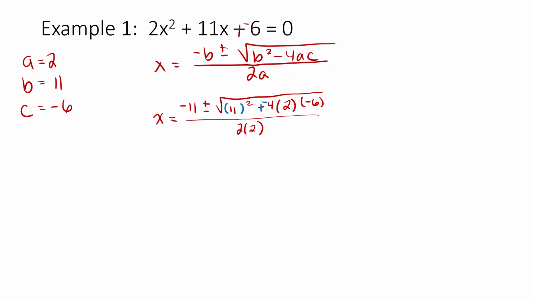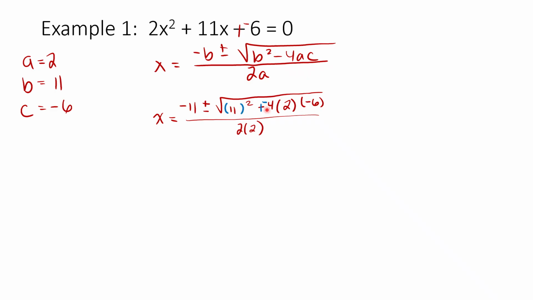And now we just have to simplify it. So this is really order of operations. We've got a grouping symbol here. That's our fraction bar, which is a grouping symbol. And the radical is also a grouping symbol. And the radical is contained in the numerator, so that's like our inner grouping symbol. So we're going to start with this.